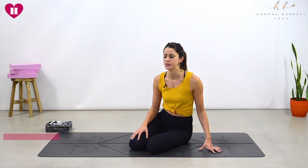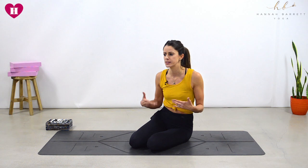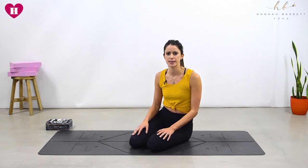I'm doing today an anxiety flow with you. So our world is constantly moving. I don't know if you're like me, but my mind is constantly going 100 miles an hour. And this is the kind of flow that helps to ground me, to calm me, to trigger that parasympathetic nervous system, our rest and digest system, to help bring me back to the present. And I really, really hope you love it.